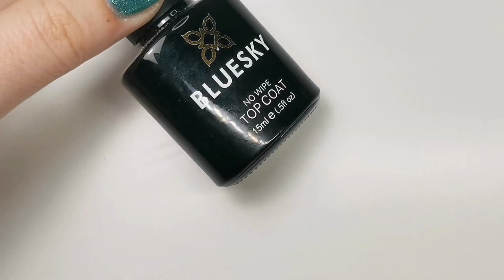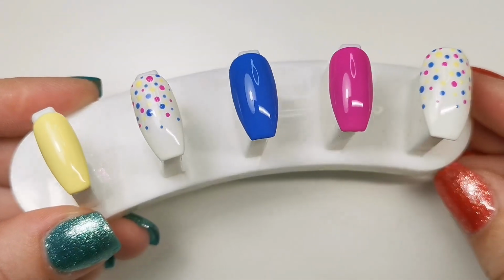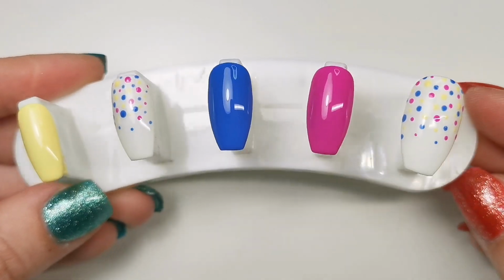Okay, so I'm just showing you I've used Bluesky's No Wipe Top Coat. I didn't actually film me applying it because there was no need.